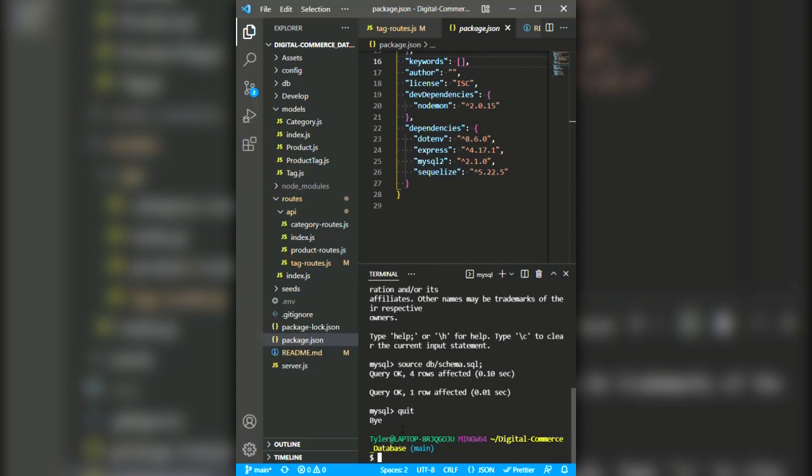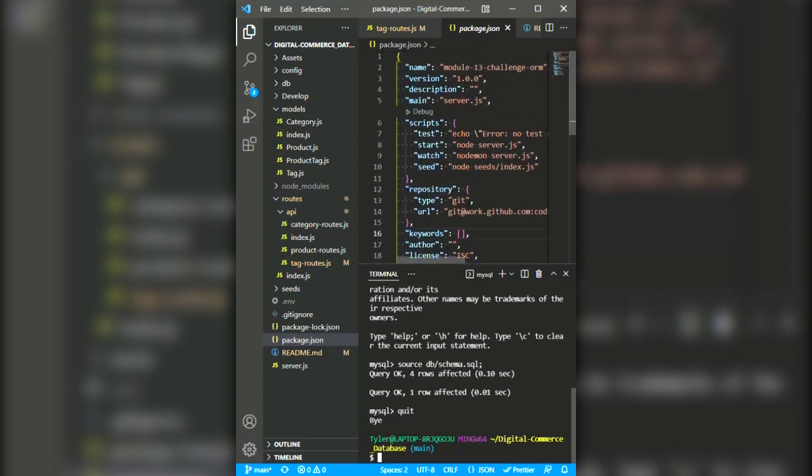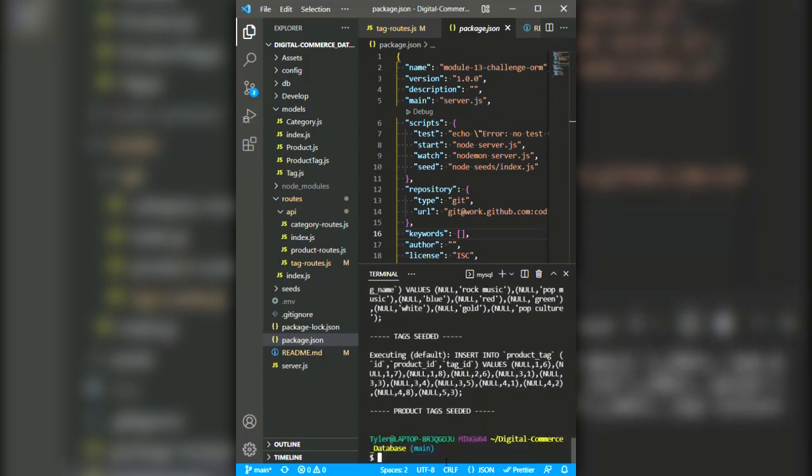Now we want to make sure our database actually has some data to work with. So in the same package.json file, you can see the different scripts and npm commands we can do. So we'll go ahead and do an npm run seed. This can also be done differently. If you wanted to do this right here, this would be the command using node seeds/index.js. But we'll do an npm run seed, and this should give us, again, data to play with.